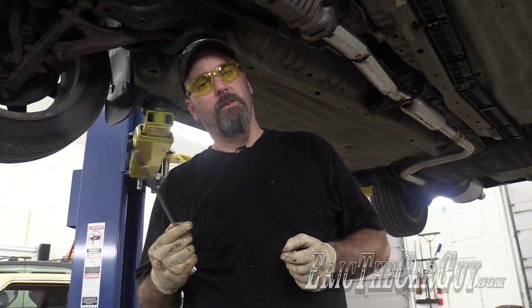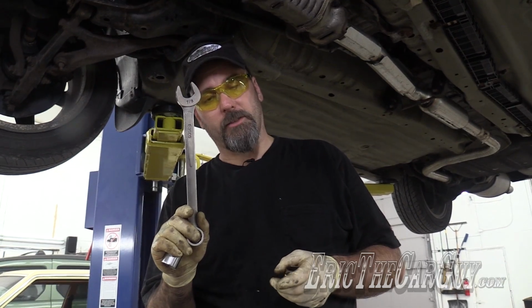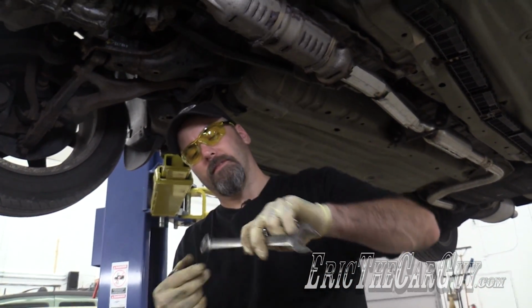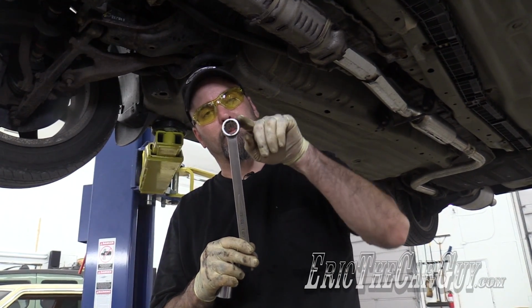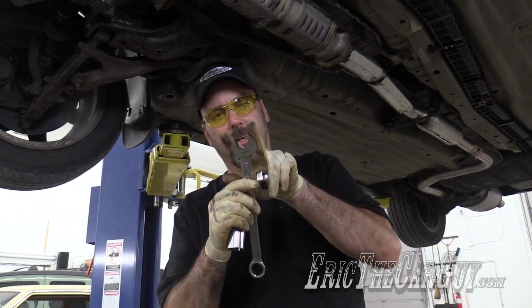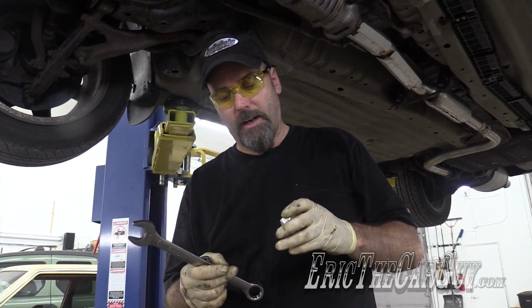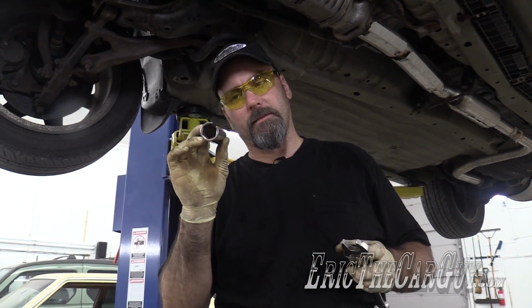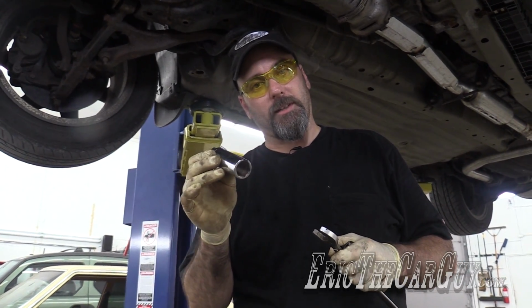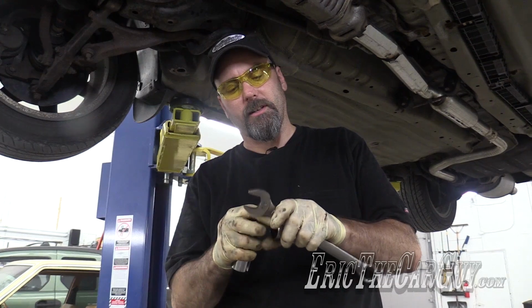Now we have choices. O2 sensors, all the ones I've seen, are 7/8. I have a 7/8 wrench in my hand, but because of the connector, I can't use the box end, which in a situation like this we really want, because if we use the open end, it can spread apart and thus round the fastener. So I have a couple of other options, which I normally only use for installation of O2 sensors. This one allows the wire to go up in here so I don't damage the wire, but it also has that potential to spread just like the wrench does.